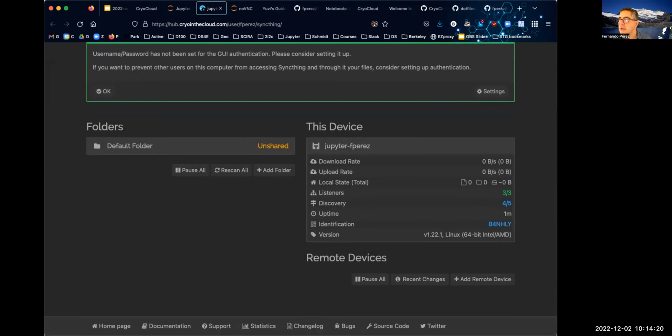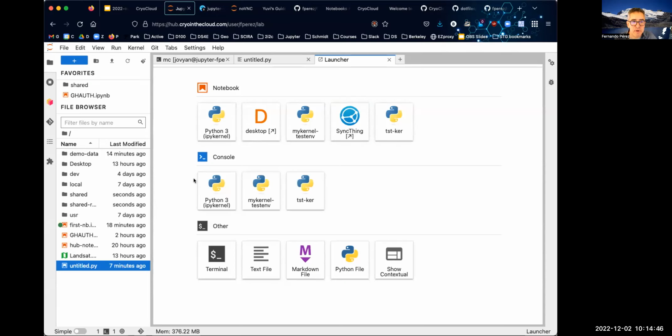on my, where is the icon for SyncThing? Okay, somewhere here on my desktop, I have that same application, and my current desktop, I'm on a Mac at home right now, would appear as a remote device if I connect it with this one. And then whichever folder I configure appears in both. And it otherwise works like Dropbox. You drop a file in one and it appears in the other. And I use it for convenience, just like downloading things at home and putting them there.